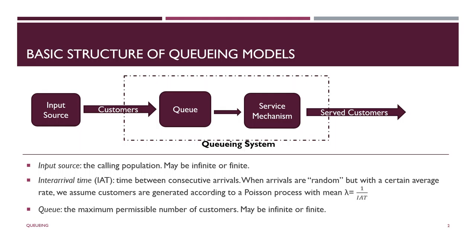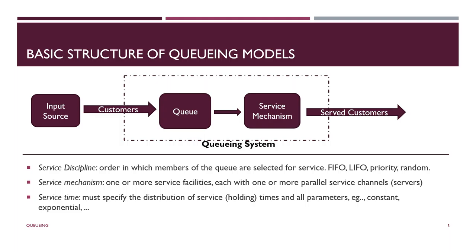The queue is usually specified to have a maximum, but often the maximum is infinite, and that's the simplest case that we work with. The service discipline applies to the queue and it's the order in which the queue members are selected for service. Customers could be lined up, sitting around randomly, or at home waiting to be called, but the service discipline determines who gets called first. It'll be FIFO — first in, first out — that's the most usual. LIFO — last in, first out. Random usually applies when the entities in the queue don't really have any issue with sitting around forever. And of course, priority, where someone might have a priority and gets pulled out of the queue to go into service first.